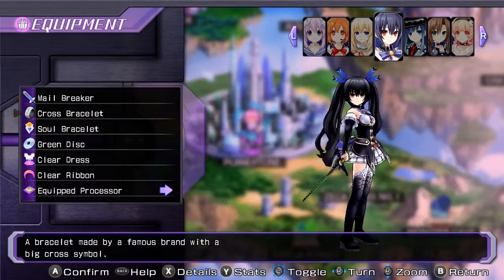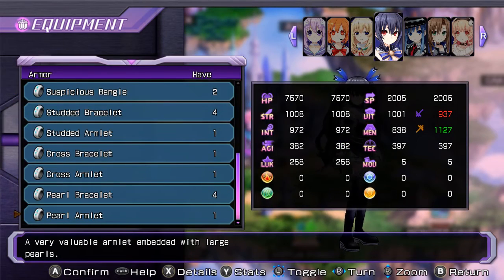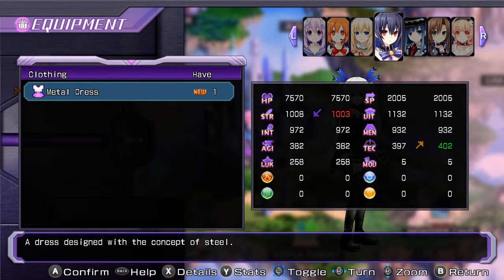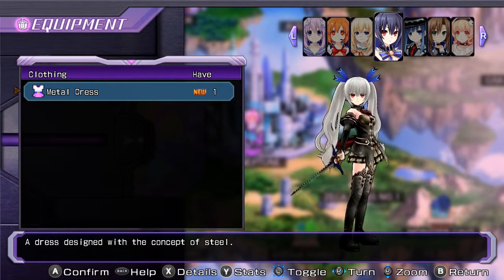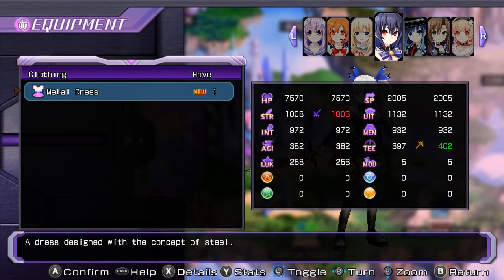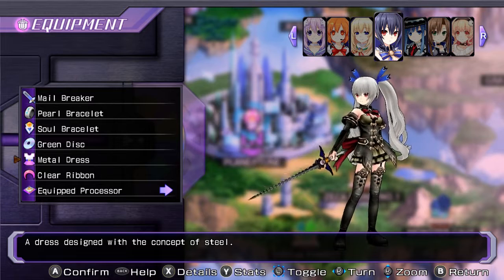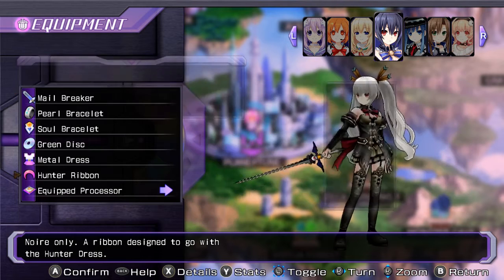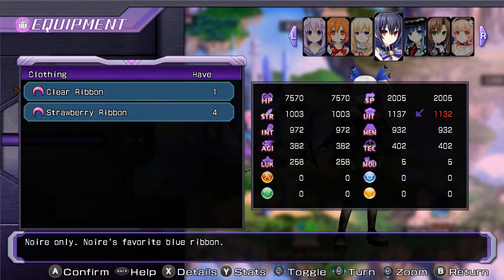Noir, we've got the mail breaker. You are using a pearl bracelet. This metal dress we picked up in the boss fight we just had, so sure, it actually increases technique a bit. It does sacrifice a little bit of strength, but I'm fine with that. 5 strength for 5 technique, yeah. And you are getting the hunter ribbon I bought, because that actually increases vitality by 5.